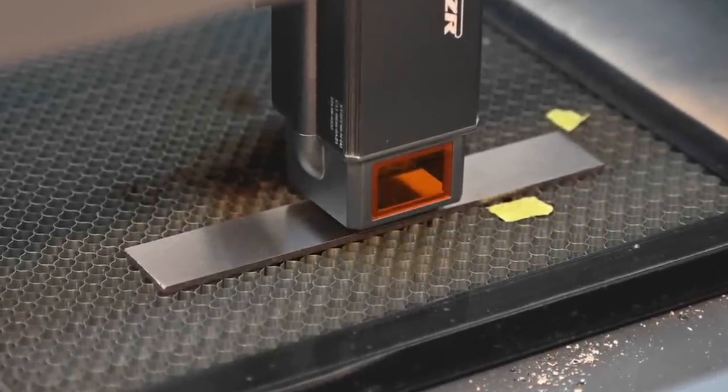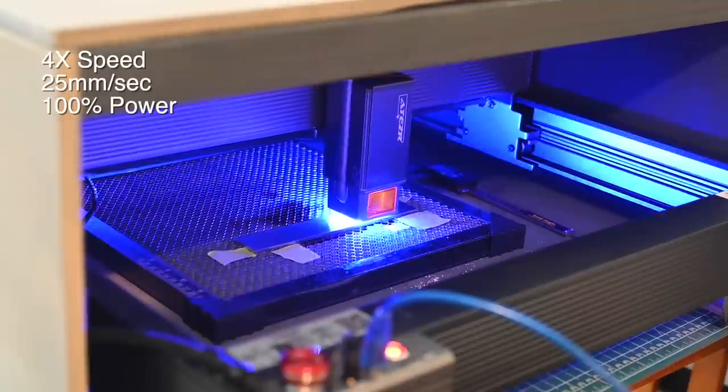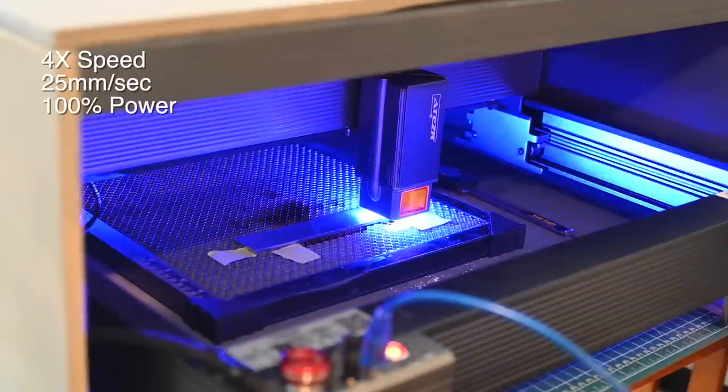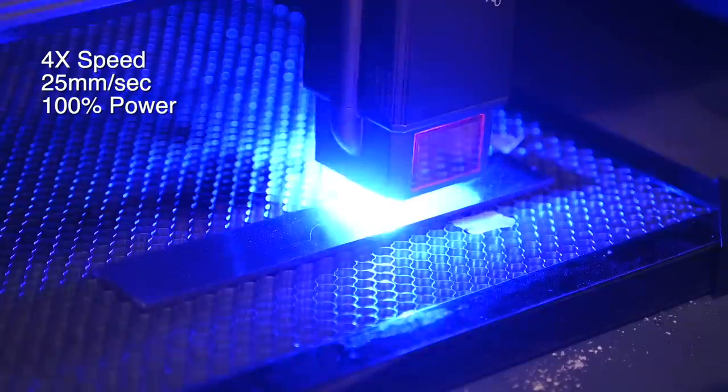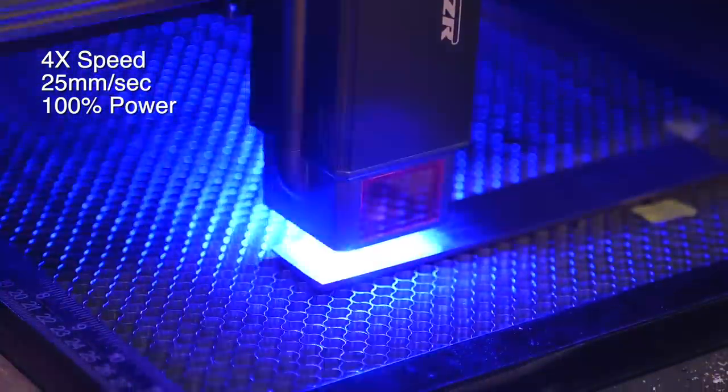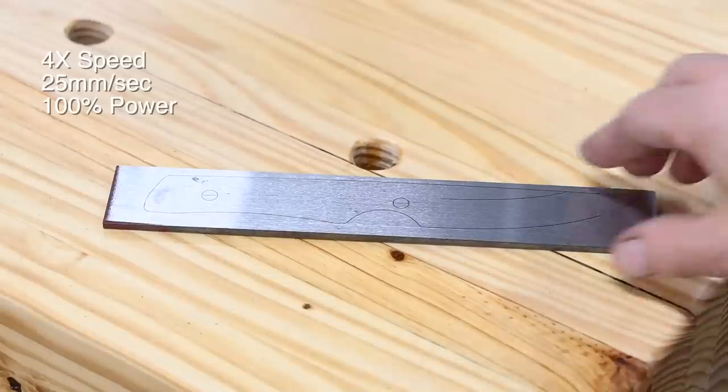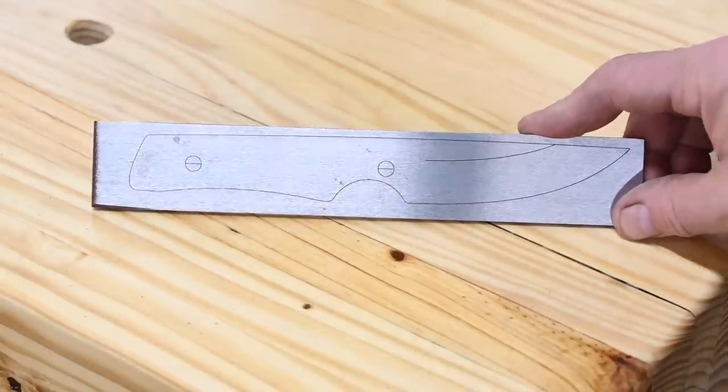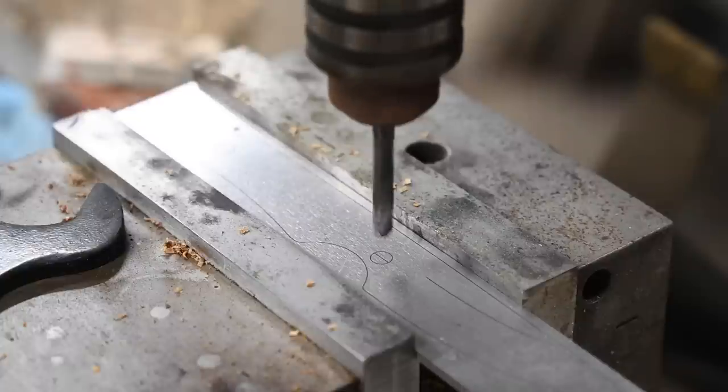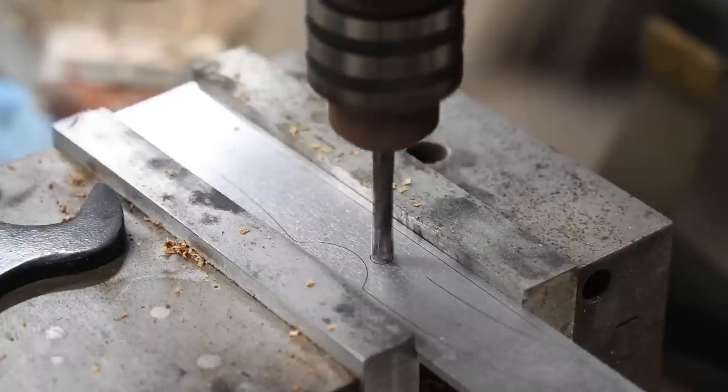Now the focus of this video is not on the blade making, but here's a cool thing. I can use the laser to mark the steel. Then there's no layout fluid, no scribing, no tracing, none of that. I can make as many duplicates as I want, then just grind to the lines, and it should match up pretty closely with the handle. Drill a couple holes, then it's off to the grinder.